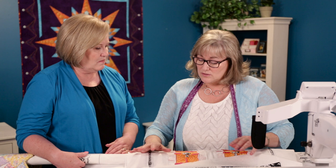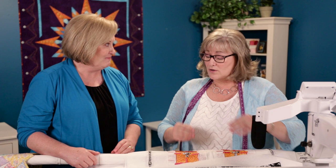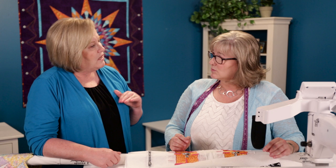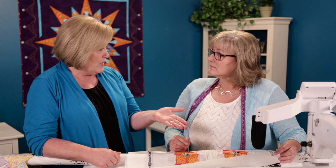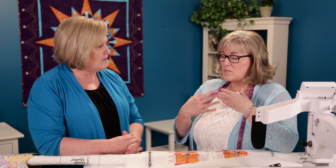Once your quilt is on the frame and you haven't figured out what problems you might have, it's all going to be guesswork. All you can see is this much quilt in front of you. If you start seeing some fullness, you don't know if it's going to get worse or better. I want to look at the quilt before I load it and know what I'm dealing with — for example, a Lone Star quilt with a big swell in the center, or a ripply border, or wonky corners.